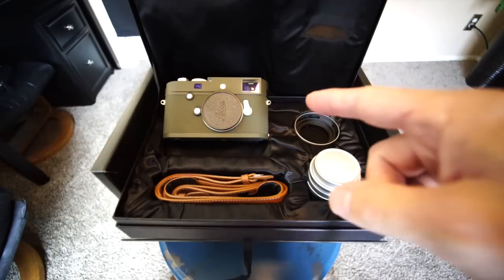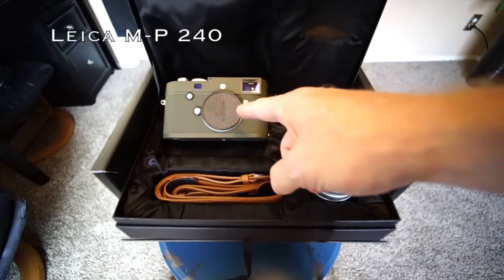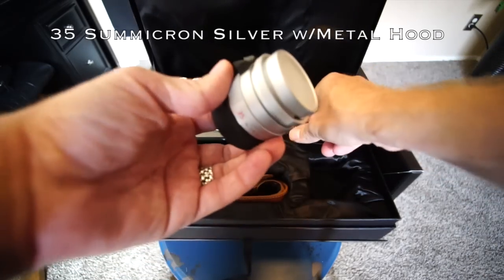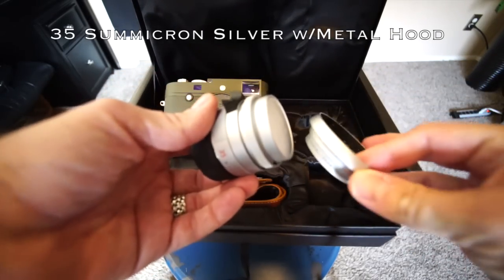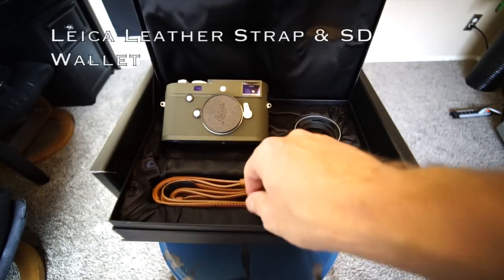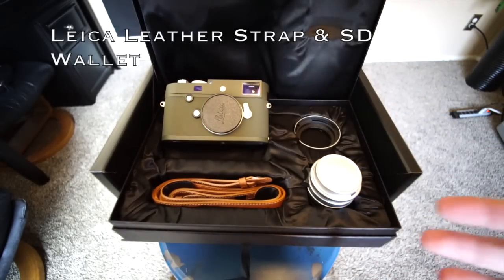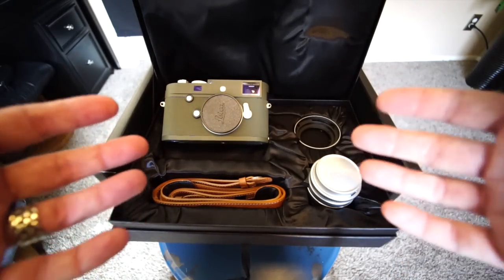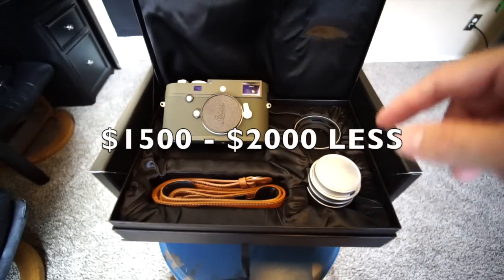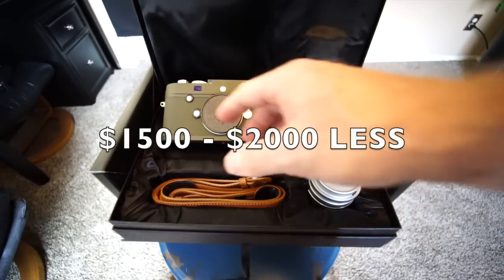Basically, one of the reasons is if you buy this Safari set, you're getting the Leica MP camera. You're getting a 35 Summicron lens in silver with a retro metal hood and a metal cap. You're getting a Leica branded leather strap. You're getting an SD card wallet and all the goodies. And you're paying about $2,000 less than if you bought a black or silver one with a standard black 35 Summicron lens. You're paying less and getting more.